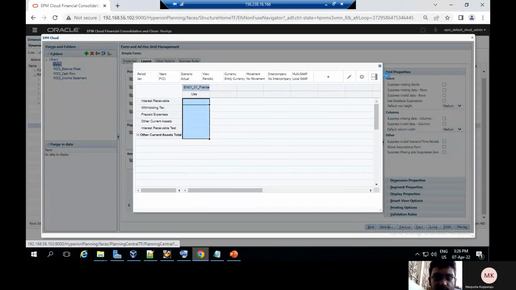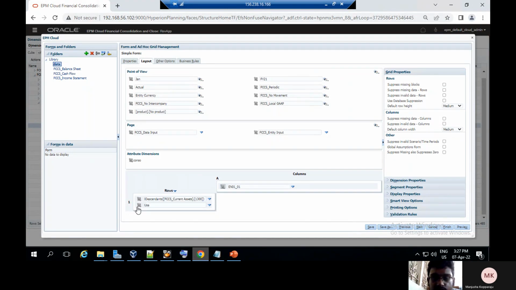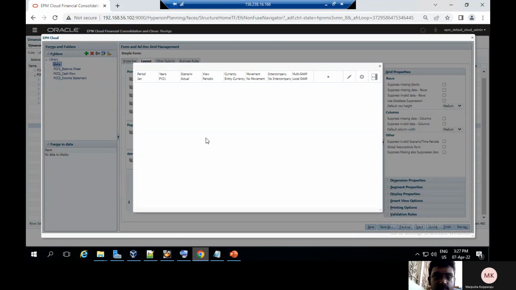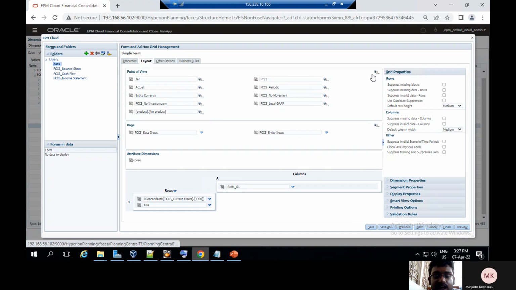Similarly, we are taking this attribute dimension to rows. Under preview we see the row. So this is the way we can give the attribute dimensions. And similarly, as rows and columns, this attribute dimension we are going to take in page or POV also.